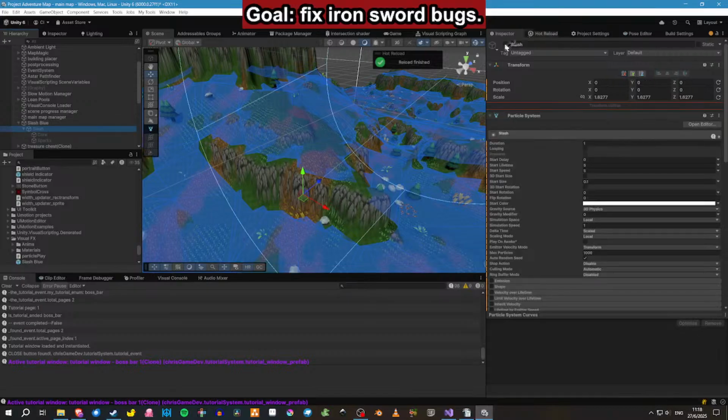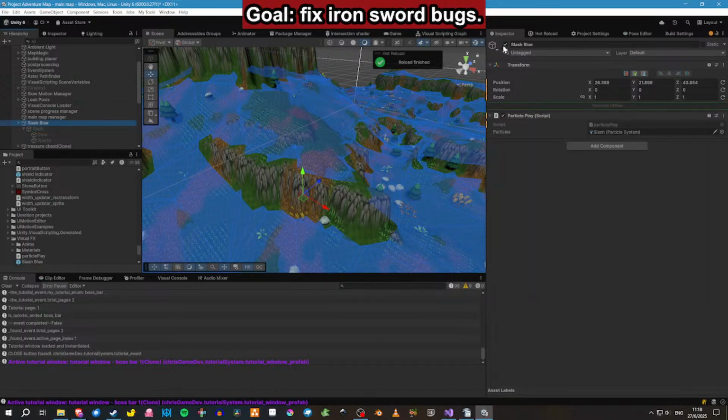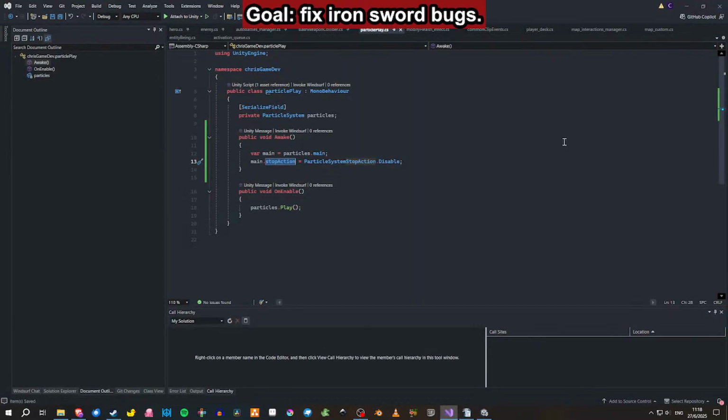Isn't that great? Then let's see. Oh, shouldn't it be enabled?